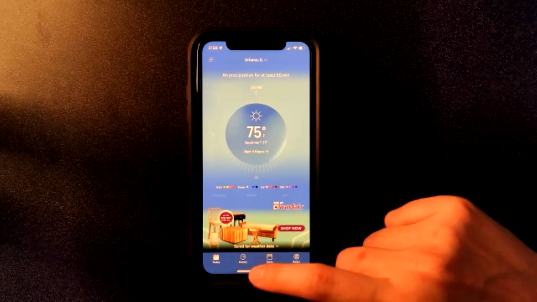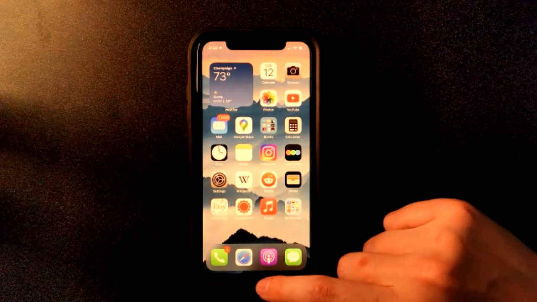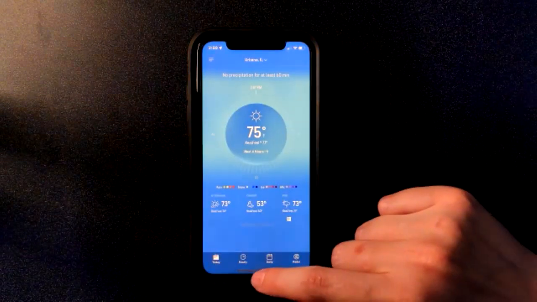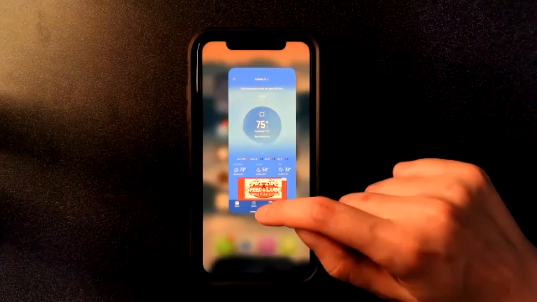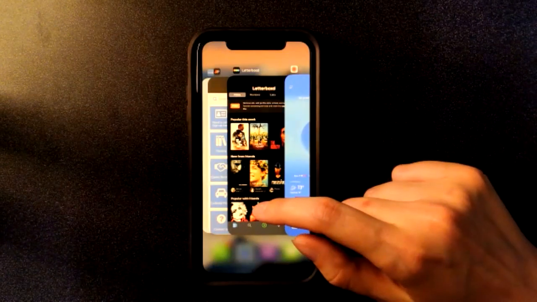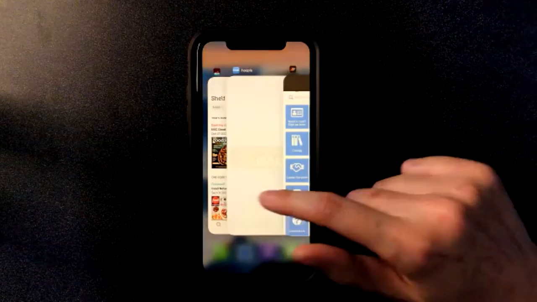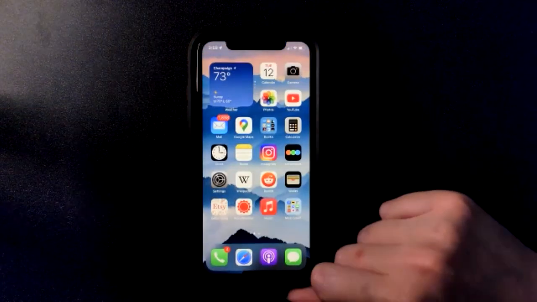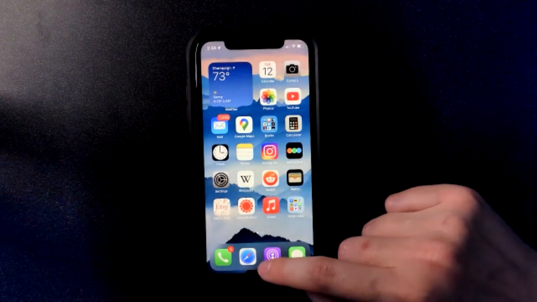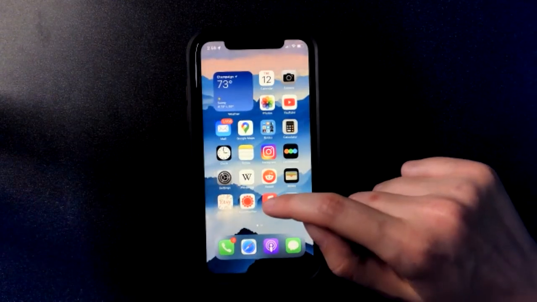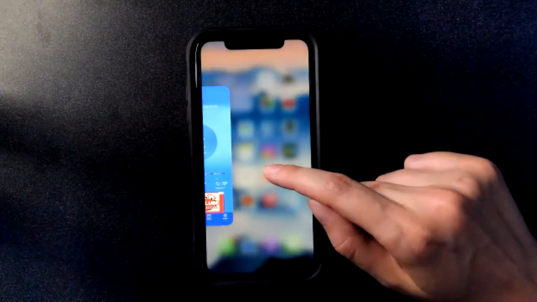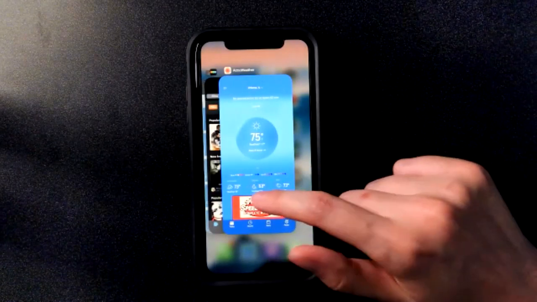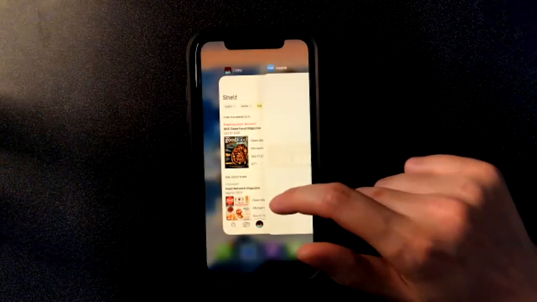And yeah, I just swipe up. Now, I just swipe up and let go at the same time. If I hold down while I'm swiping, that's going to get me to my task manager. So again, it does take a little practice. Let me go back home again. I'm just sort of swiping and holding, and then I see that app floating in the background, and then I can let go. And now I've gotten to my task manager.